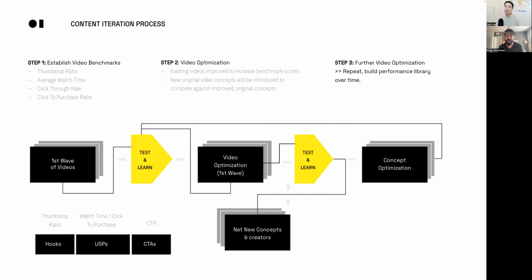And then when we bring in net new creators for that next creator sprint, we'll apply that to those future briefs. Then you dissect the 30-day thumb stop ratio and click to purchase ratio, which is more of an indicator of how well a message resonated with an audience, how well the CTA was, click-through rate, and watch time, how well we engaged them. And then there are funnel metrics too, that will allow us to make recommendations that ultimately impact our success, on the landing page and the funnel. But yeah, 30-day sprints, we'll pull insights, apply those to new concepts, rinse, repeat.